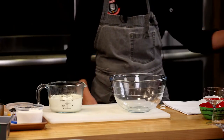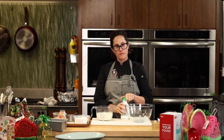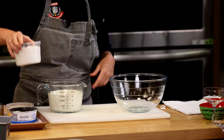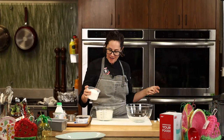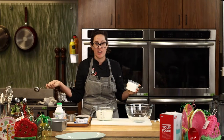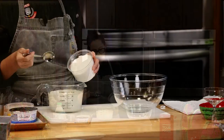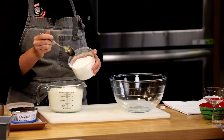If you wanted to make your own creme fraiche, again, this is not a pasteurized thing. Obviously the milk and cream is pasteurized. But if you were going to do it, you'd take a quart of heavy cream and add a quarter cup of buttermilk and let it sit in a warm place for about 2 days. If that freaks you out, just go buy the Alouette creme fraiche. I like homemade creme fraiche. It's totally fine because we heat it up anyway, so it wouldn't matter, but you don't lose that flavor, which is really cool. So to our dairy, we're going to add half of the sugar. The recipe is 1 cup, so we're going to add half a cup into here.